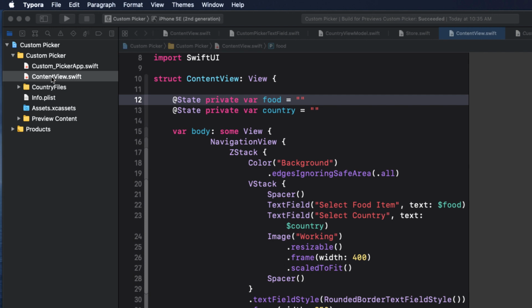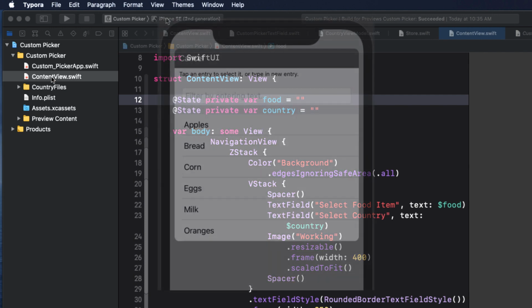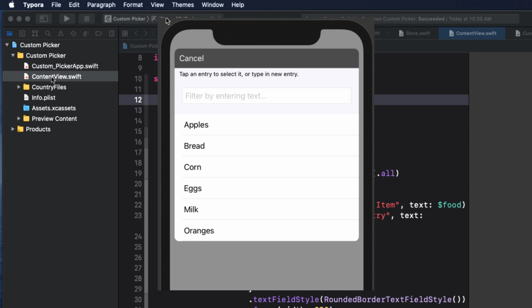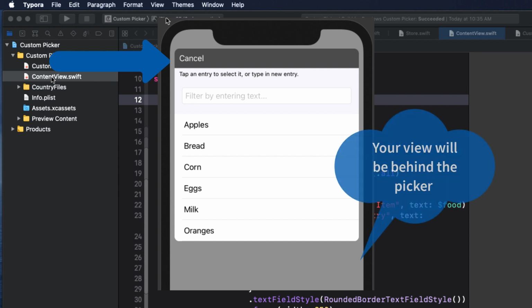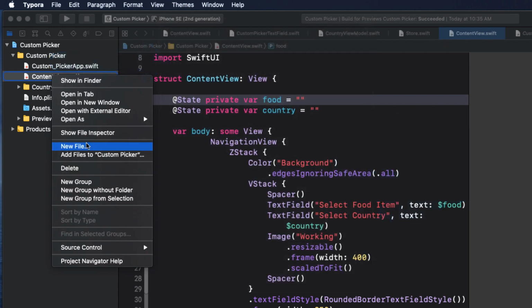This is what it's going to look like when we're finished. The picker presents a list of options inside a view that has a filter field that when you type will filter the list and reduce the height of the list to show only items that match the filter. I also want the custom picker view to have a title bar with a leading cancel button, and I want that to appear over the current view with the current view disabled and dimmed or obscured. So let's begin this process by creating a new SwiftUI file called CustomPickerView.